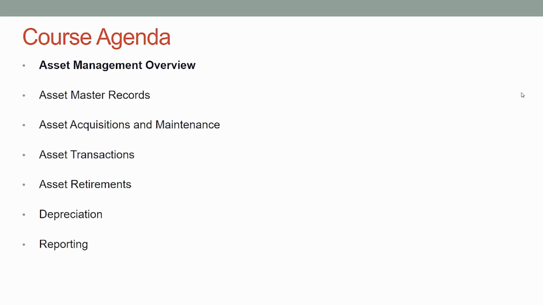In this section, we will discuss, configure, and also do business process testing of the asset management module. Now, asset management is a separate sub-module of the finance module, a very important module to manage the fixed assets in SAP. Course agenda is as on the slide: asset management overview, master records, acquisitions and maintenance, asset transactions, asset retirement, depreciation, and finally reporting of the fixed assets.